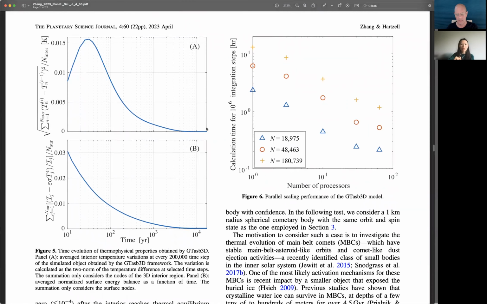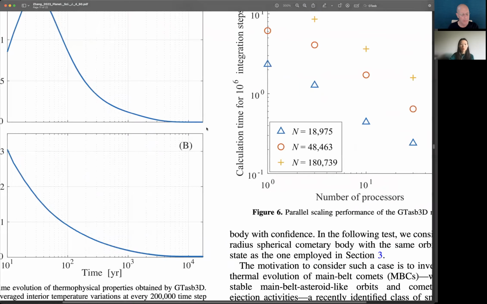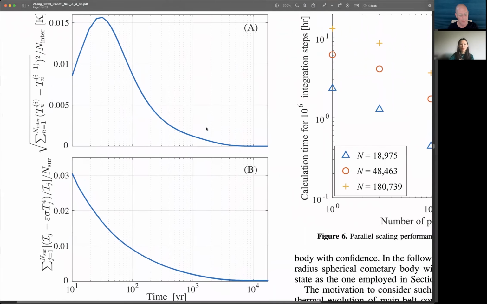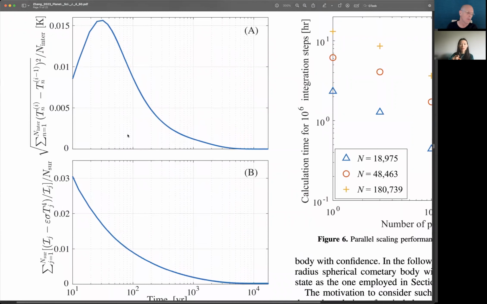As shown in figure 5, which shows the evolution of the temperature difference in the interior in panel A, and panel B shows the thermal energy balance at the surface. As we can see, when the heat is propagated into the interior, the temperature increase is large in the first 1,000 years.